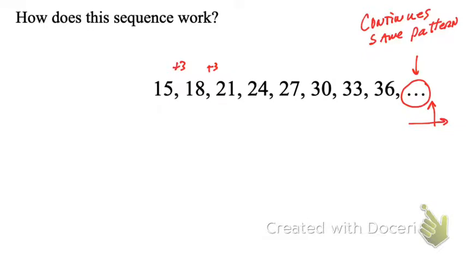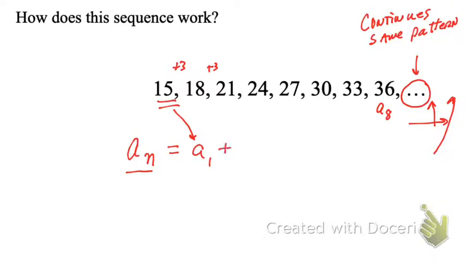All right? And we already counted this off. That was the 8th number. Well, what if we wanted to go way out here? Find some number that's way out there. Some mystery number. Let's call it a sub n. How would you give me directions to get to a sub n? Well, you would say start at 15. Well, what's 15? That's the first number in line, a sub 1.